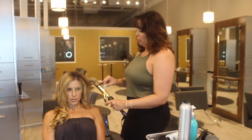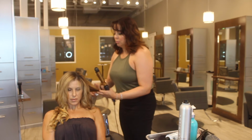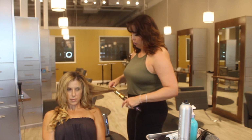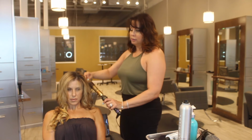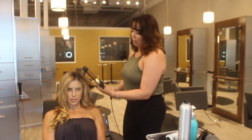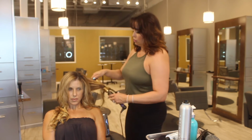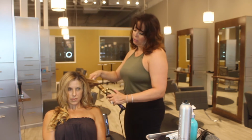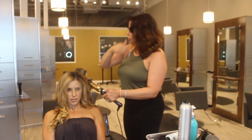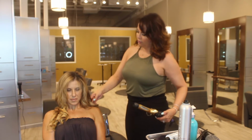Also, if you go from the bottom to the top, you're going to get a completely different type of curl. First of all, you're burning those little ends, and then you get a curly Q kind of curl. It's just not my favorite look. It looks like you just tried too hard. For me, I like more of a tousled, soft curl that looks like we just woke up like that and got out of bed that way.